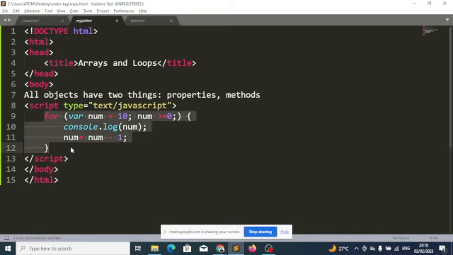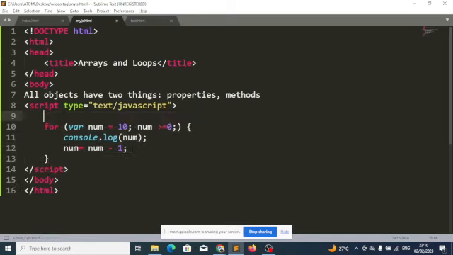Next, we want to look at something. Two very important keywords. We call them break and continue. We're going to look at them one after the other. We're going to first look at break, then we look at continue. Let's pick the first one, break.